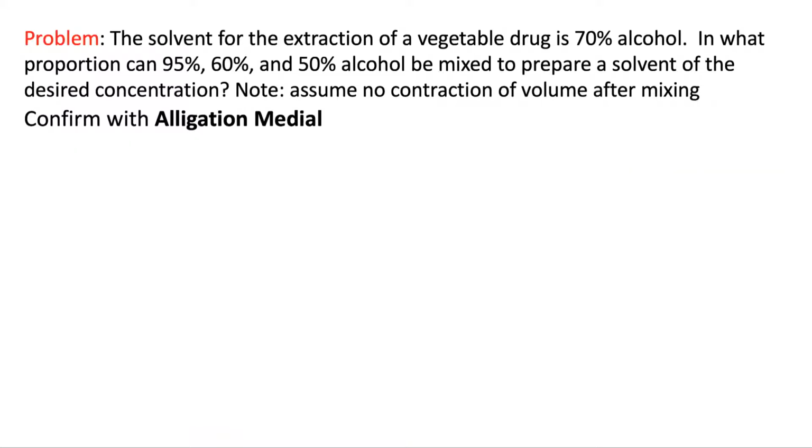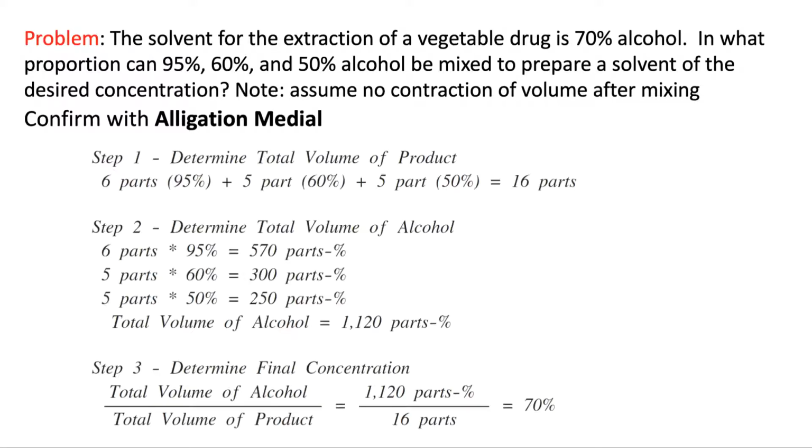Now, before we go on and do some more practice problems, let's prove that this works. We just went ahead and used this alligation in pairs to create a 3-ingredient concentration calculation. But let's prove that it works using the alligation method, all right? So, I'll remind you, what we just determined is that if we used 6 parts of 95%, and add that to 5 parts of 60% and 5 parts of the 50% alcohol, we said that gave us a 70% concentration. To prove that, with the alligation method, our first step is to add all those parts up.